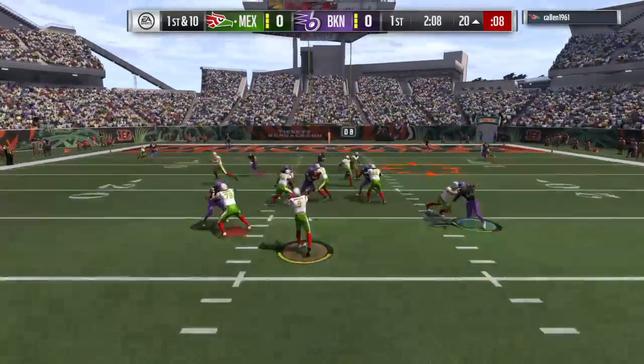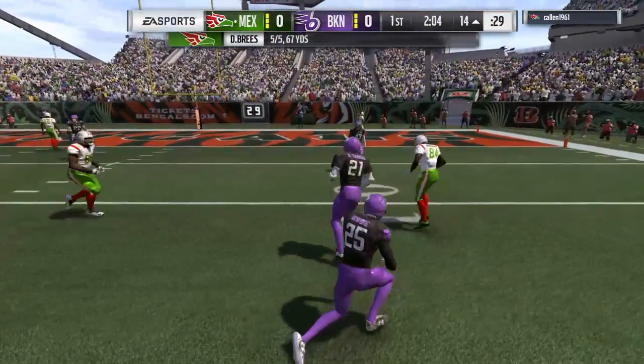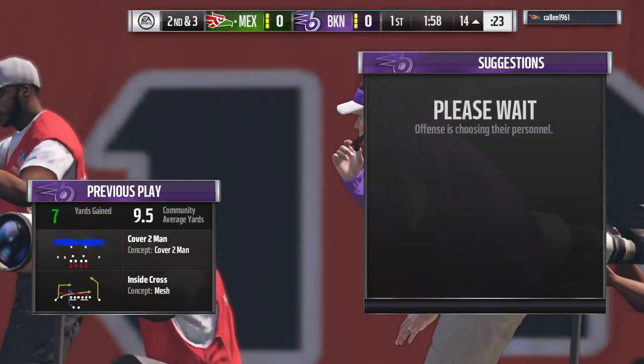Into the red zone, it's Breeze. Over the middle here to Brown. 7 yards, the pickup on the pitch and catch. And he's already got 2 catches on the opening drive. They know he's going to be a handful.